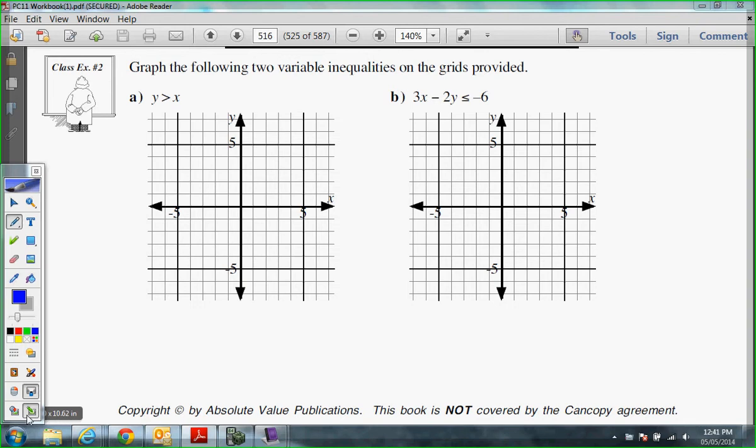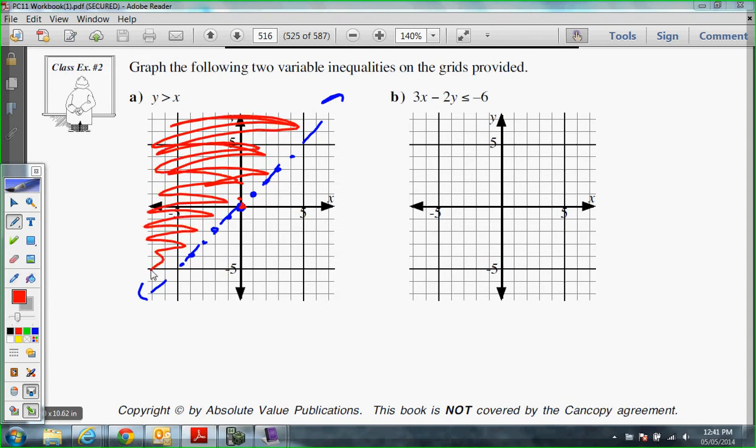And think about it, there's no y-intercept, so that means I start at 0. My slope is 1, so I just go up 1 over 1. So it's just like that. It's very simple, a basic linear line. And I can just go dotted through it, dash lines. Okay, Rye, where do you think I shade, above or below? It says greater than x. Shade above. So I want to go from this point above, and shade this area here. All this area is a solution to the equation.